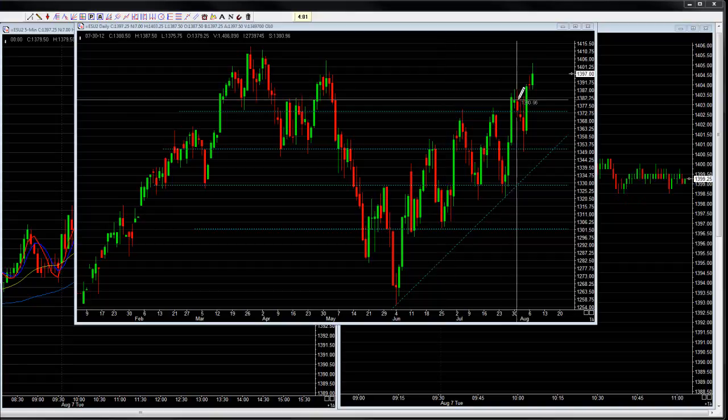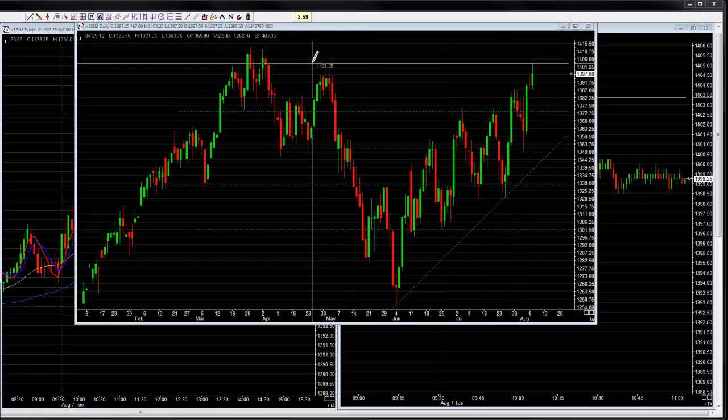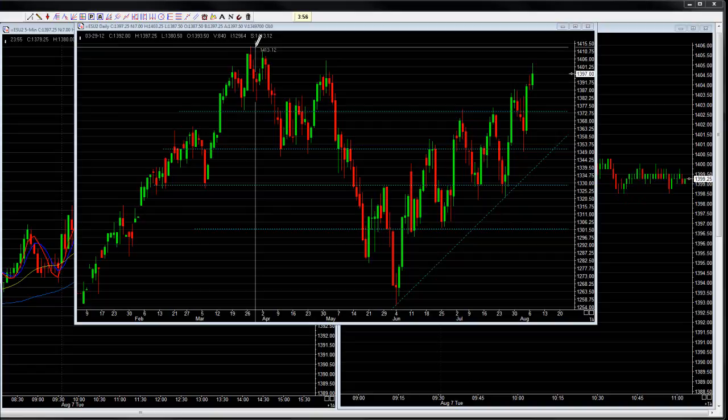So here on the daily chart you can see we're still going higher, trying to put some pressure on these previous swing highs. These, as we said before, are basically the highest the market's been in the last couple of years. So we're definitely hitting significant areas within this marketplace.